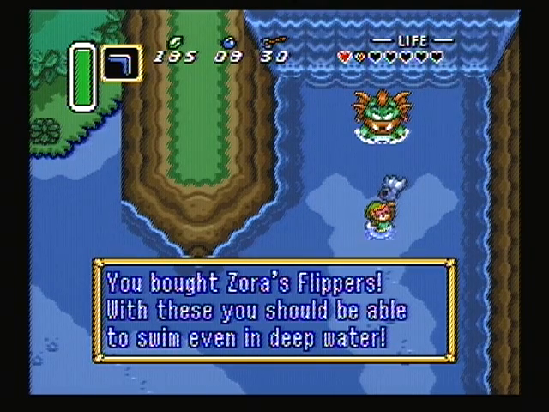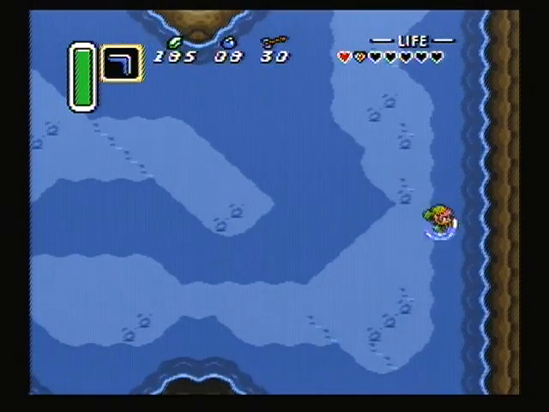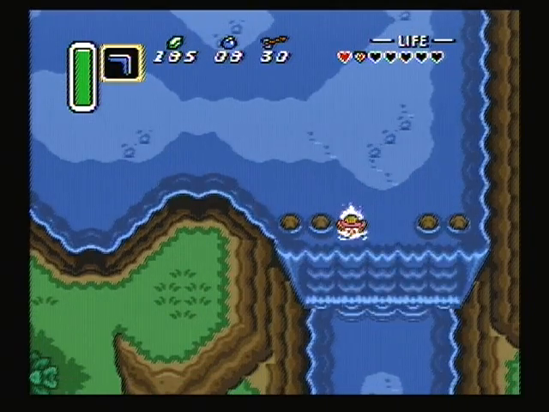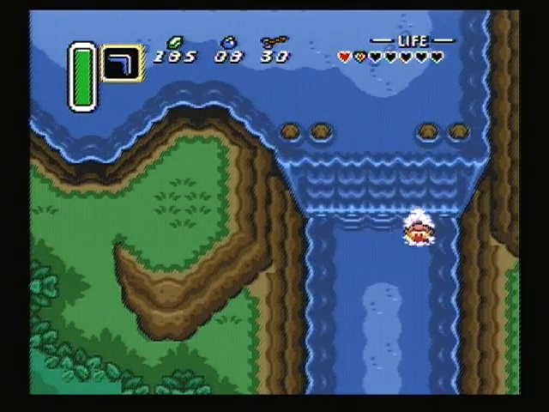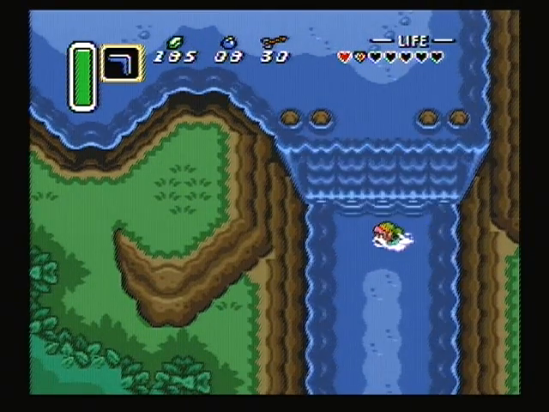So now we have the flippers. You bought Zora's flippers. With these, you should be able to swim even in deep water. And yes, we can. Now we can jump into the deep water, the dark blue water, and we won't drown or be sent back up to the last platform or whatever.